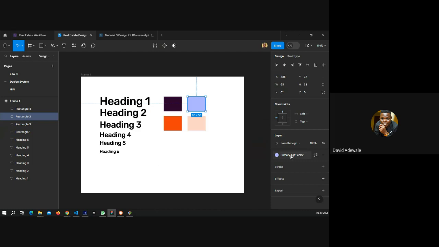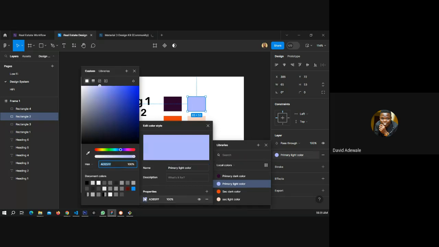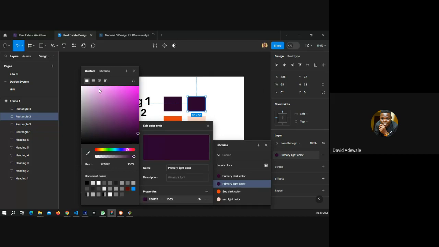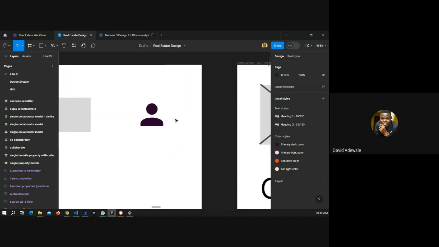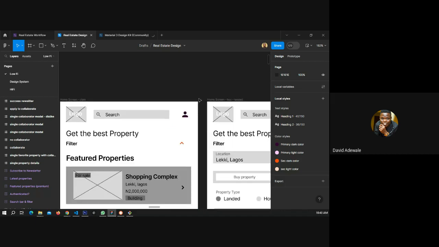I can also do the same thing for this guy. Click on the settings, select here, click here, and then pick the lighter version. So now that I've changed this, automatically under my lo-fi, anywhere I use that blue will change automatically. That is one of the beauties of using these color style guides. So with that, I have explained that you can also have almost everything on the design panel as a style guide. For example, you can use a layout.